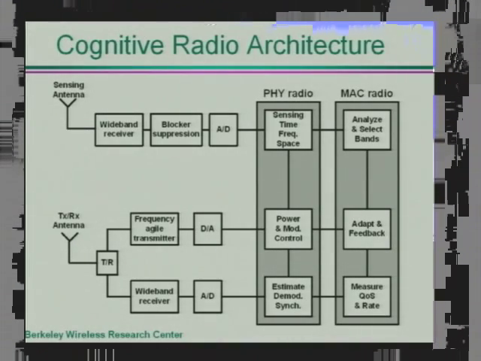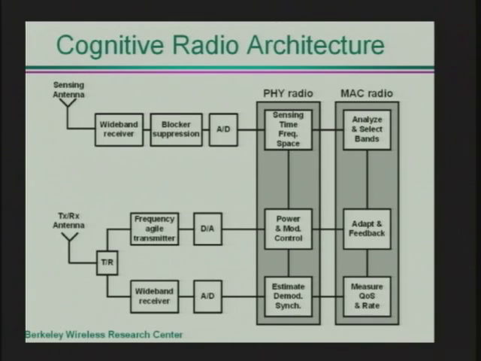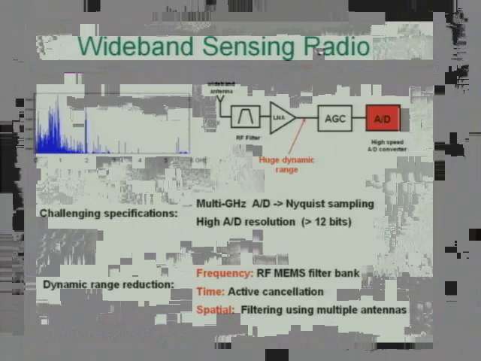So the basic idea, as I said: you have your sensing antenna. Here's your sensing radio, which looks at receivers. It tries to block some known signals. The problem now is I have a wideband receiver, and I'm listening to everything. If there's a very strong blocker next to me, like an 811, it's going to saturate my amplifier. So if I know those things are there, I'm going to block them out. So blocker suppression before I do A to D conversion, and then I do my detection, and based on my detection, I set up my traditional transmitter receiver.